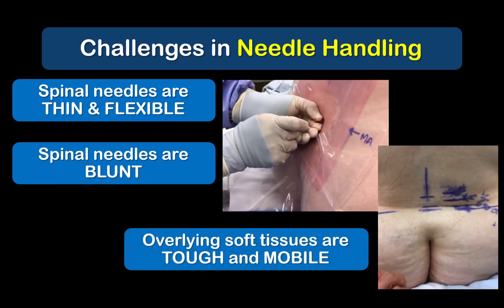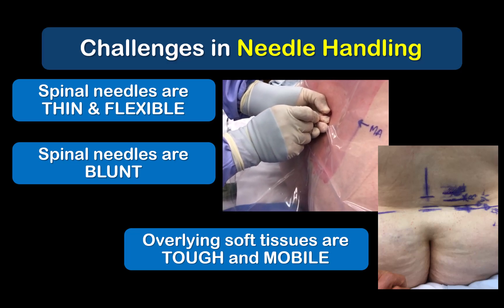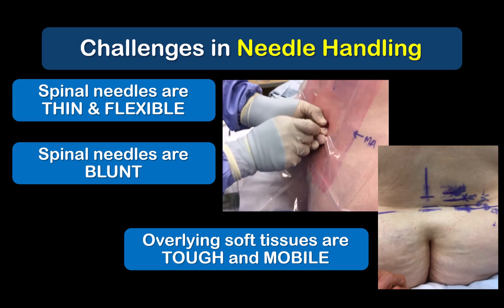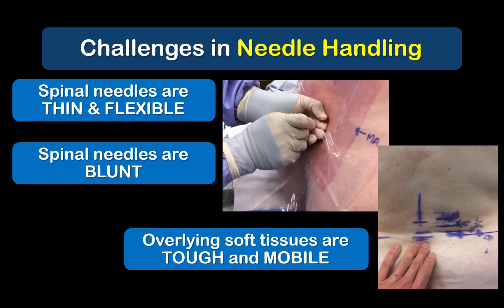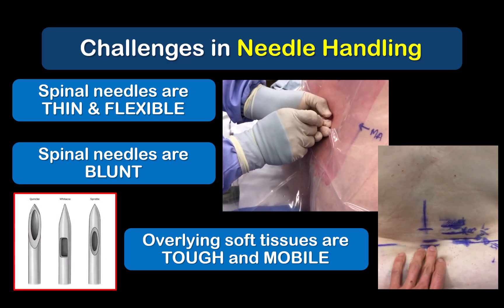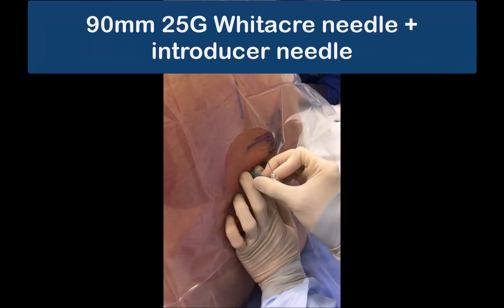The characteristics of the patient's soft tissues can also present a challenge. Ligaments in older people are often tougher and more difficult to pierce, requiring more force. Obese patients often have highly mobile tissues which can contribute to inadvertent deviation. Here again, using a 22 gauge Quincke needle rather than the smaller 25 gauge needle is advantageous. In the following video clips I will provide various tips for needle handling to overcome these challenges. All are shown with the patient in a sitting position, but the same principles apply to a lateral position — just with different trajectories.